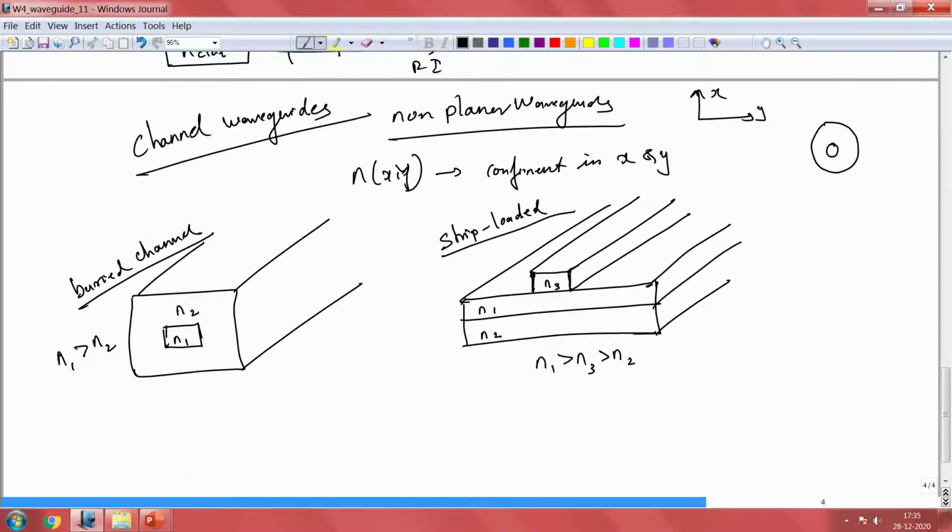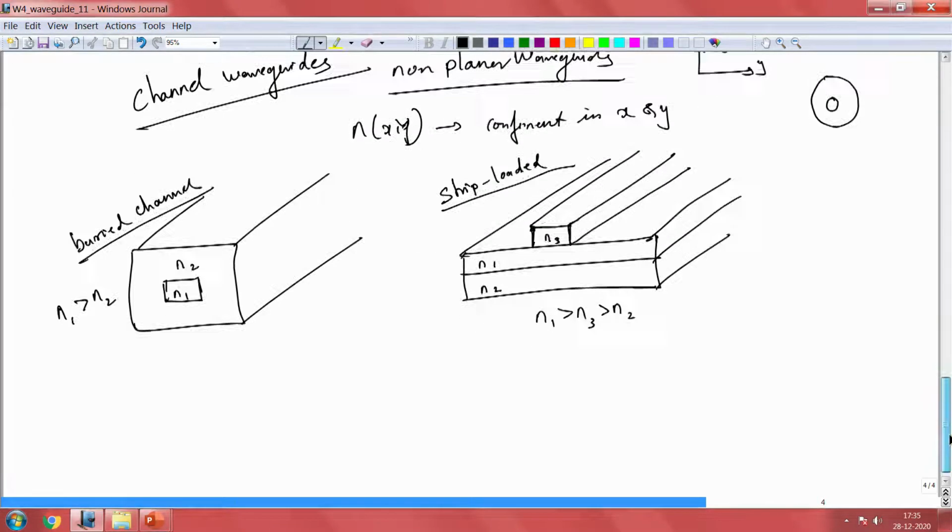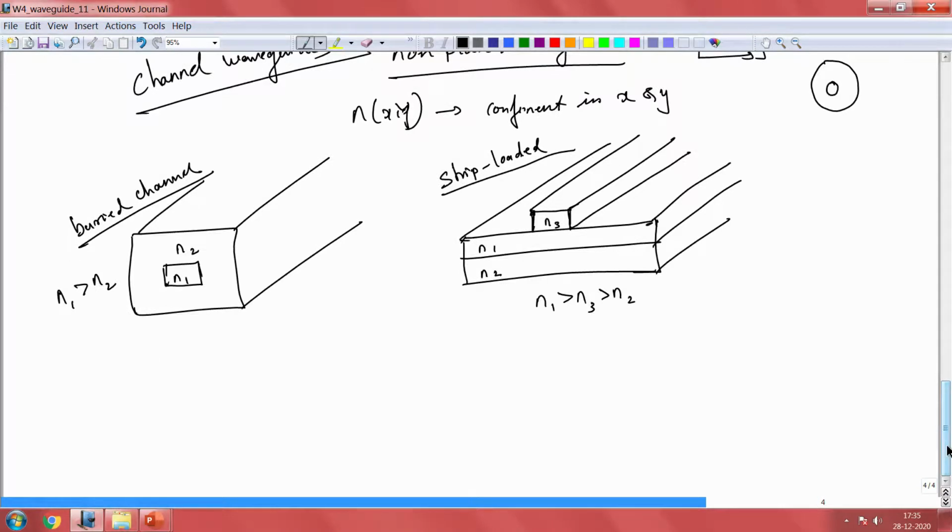The strip that you have will allow the light to be confined in this region. We will see how this confinement happens, but for the moment this is how you can confine the light.